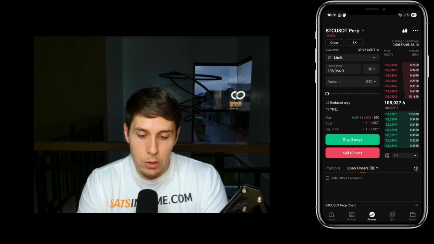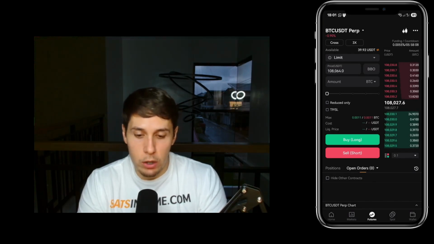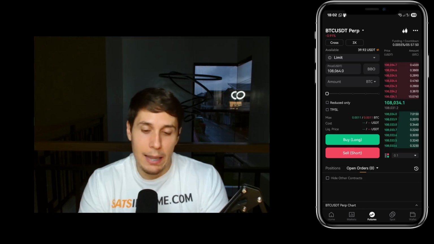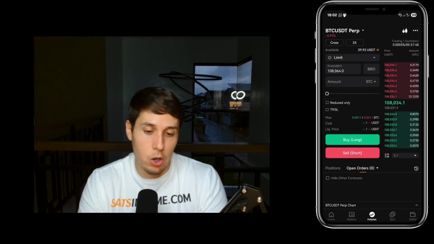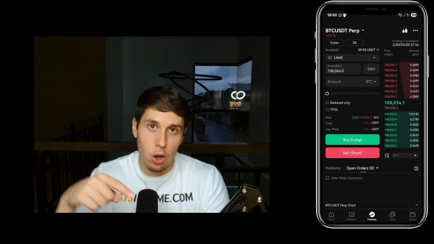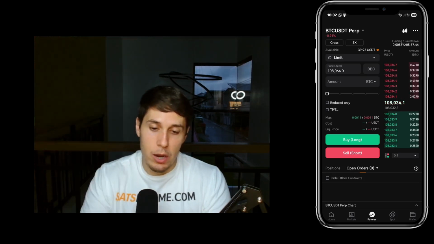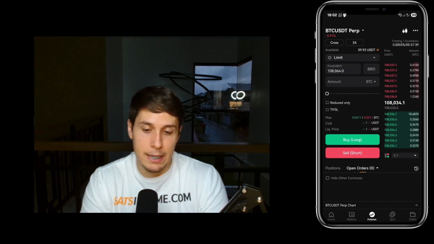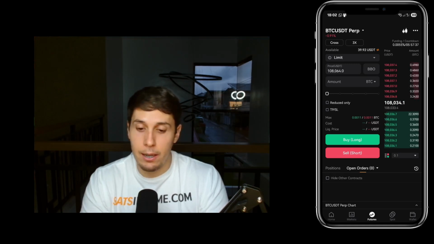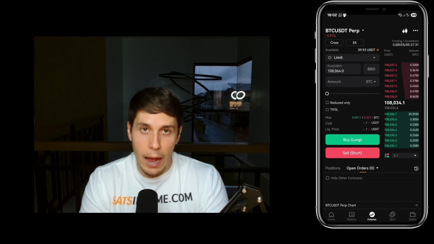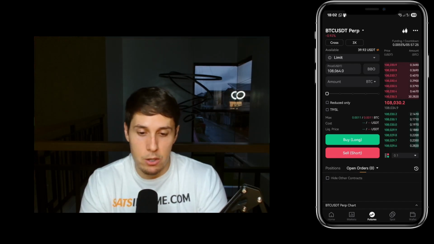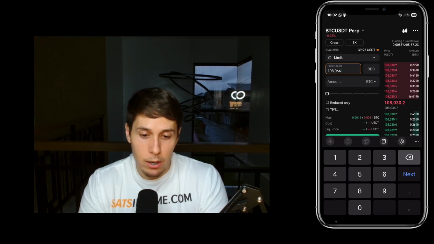Well, we're going to be using a limit order when you want to enter a long trade at a price lower than the current price. As you can see, Bitcoin at the moment is at $108,000. In situations where my analysis tells me that Bitcoin will first go lower than this price and then go up afterwards, I'm going to use a limit order, because why enter at the current price of $108,000 if I can enter at a lower price, let's say $105,000? I will make more profit if I am patient and enter lower than the current price. So in these cases, I will enter with a limit order.